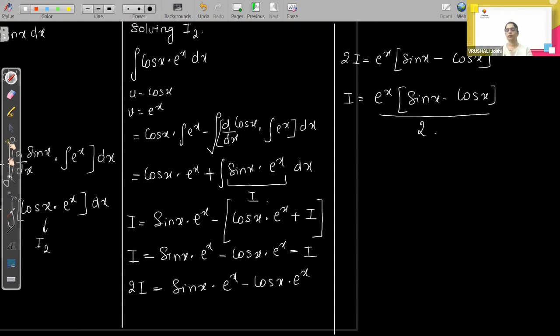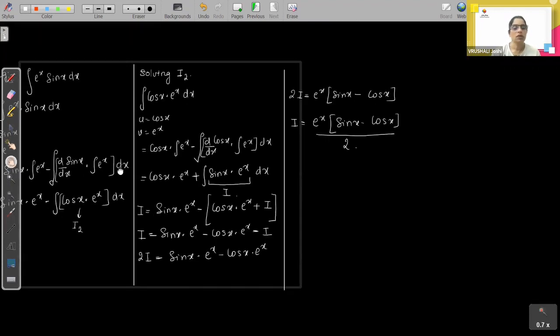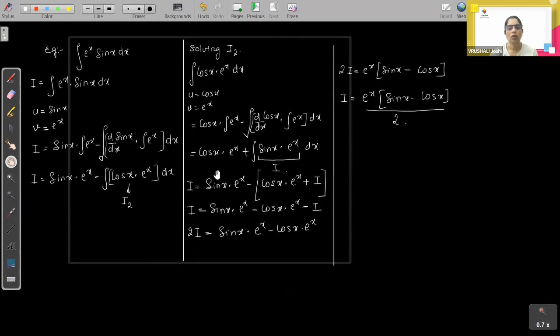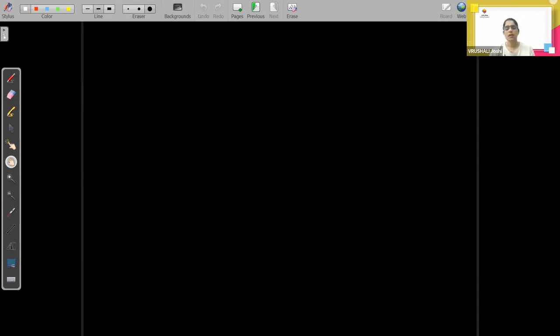Correct? I hope you all have understood this. It's not very complicated, as such. You get the same function again and then you replace that function by I, because we called that first as I. Correct? Beautiful sum. Try to do it by yourself. There are many such sums in your textbook too. As you practice, you will get to know. Correct? We will also do the exercise. First let us finish the explanation, then we will do the exercise. Now let's understand one thing.